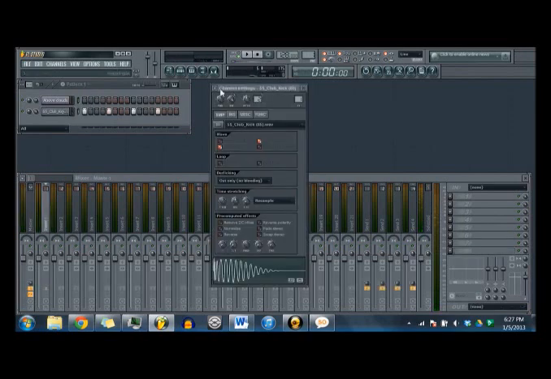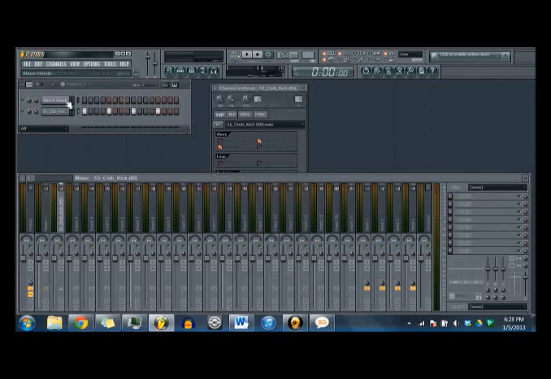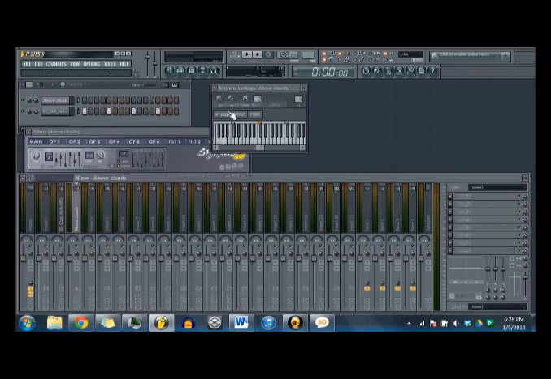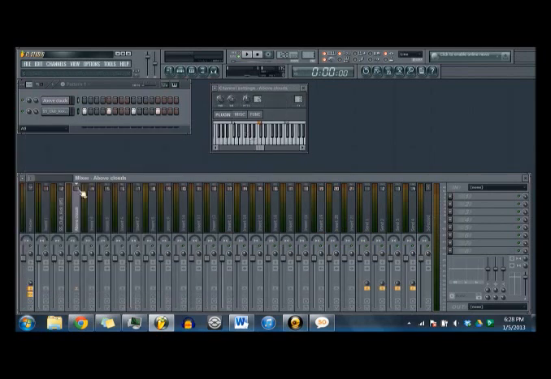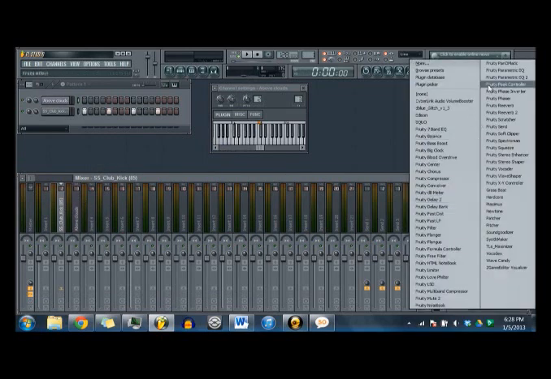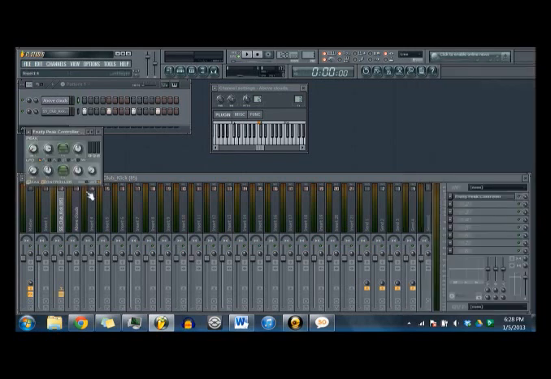So first, put them both in the mixer. Done deal. So now what you're going to do is go to the kicks channel, which is this one, effect, Fruity Peak Controller. It comes with FL Studio, so you should have it. And then make sure this little lit thing at the bottom that says mute is not lit or else the channel will be muted. So unclick it, done deal.